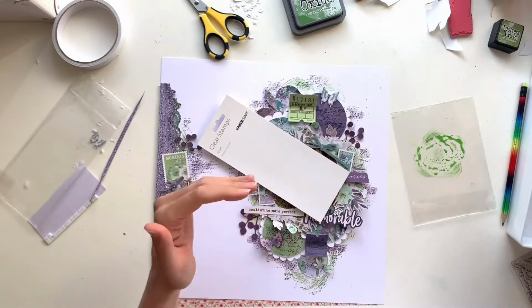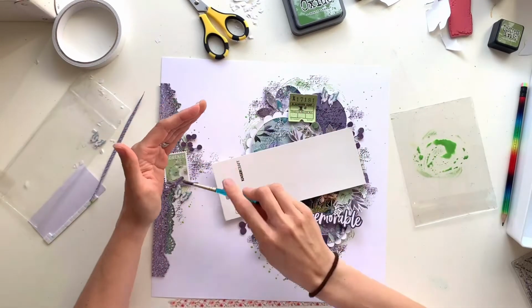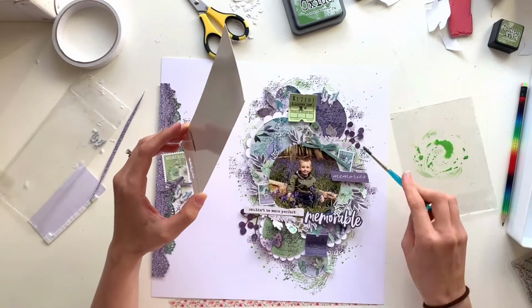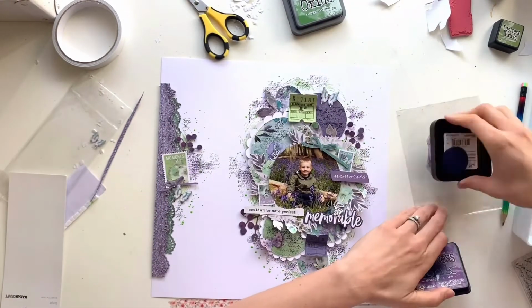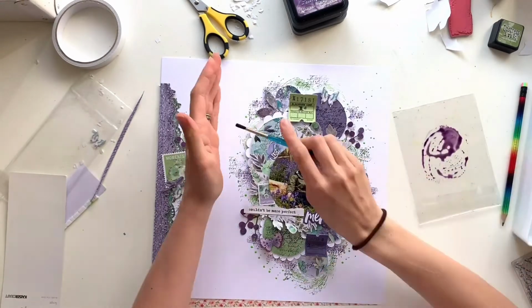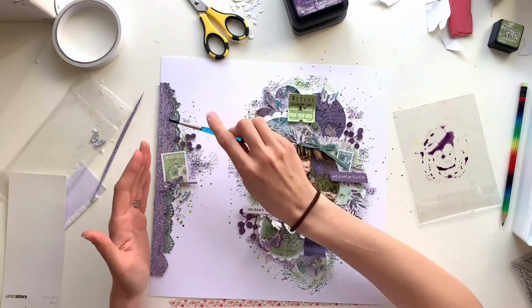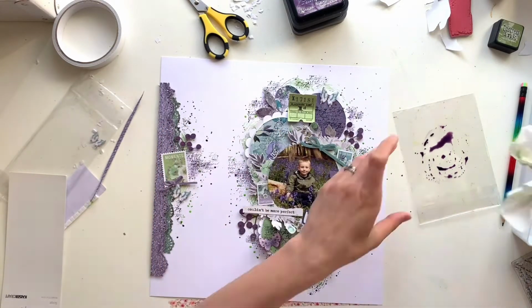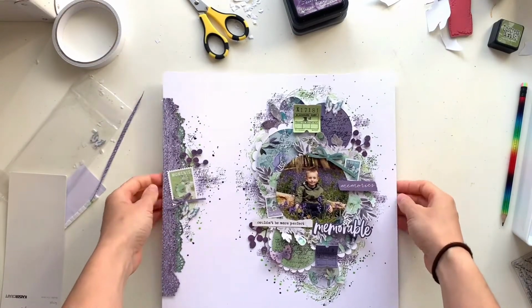And then I'm coming in with those two Distress inks and Oxides again and adding just a few splatters around the outside edge to finish that off. So that's Mowed Lawn and Dusty Concord again, and I'm just applying the ink to packaging, adding a little bit of water with my brush, and then just working my way around, making some splatters, being careful to try and cover my photo where I can.